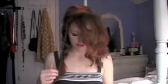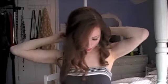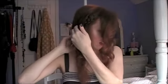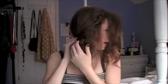Alright, so now after you've bobby pinned that, you can just take this section out that you did earlier and pull it down. And you can be done like that if you want. It's cute. Sometimes I like to pull this braid back and around and just pin it behind my hair back here. And that's a cute little look too, just having that braid. You don't lose the loose look over here.